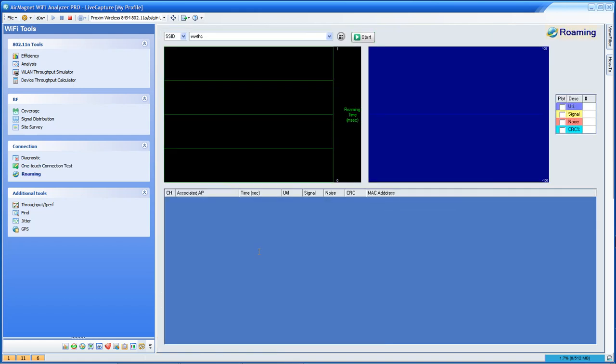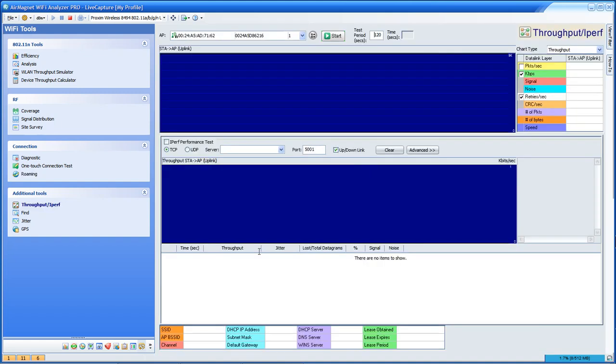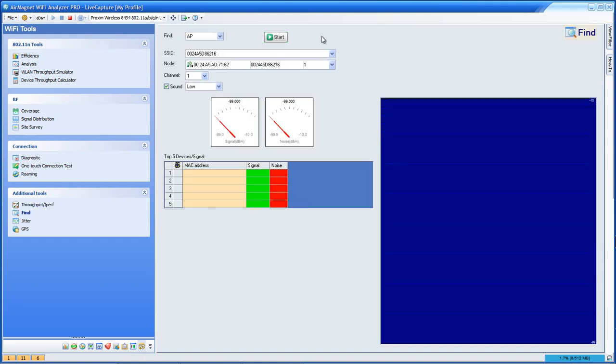You can also test the connection of roaming for a given SSID. If I had more than one access point, I would be able to test this, but you would be able to show for the SSID and then click Start, and then you walk around the facility and test your roaming capabilities from one AP to the next. You also have the ability to do an Iperf test, where you can point the application to a given Iperf server to download files to or from the Iperf server to test the actual throughput across an authenticated connection on the wireless LAN.